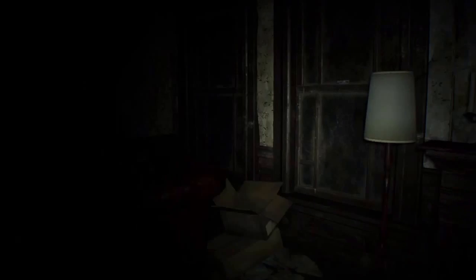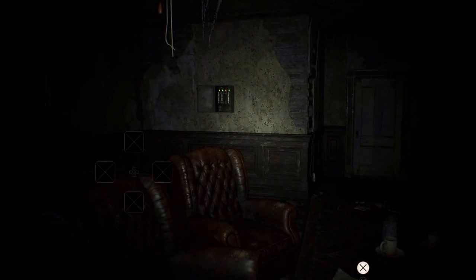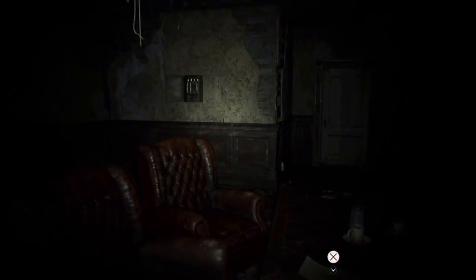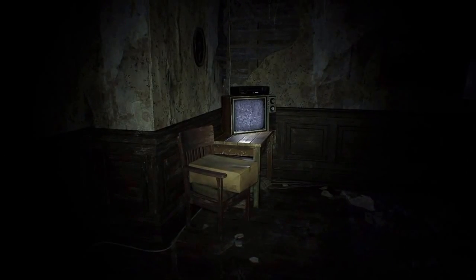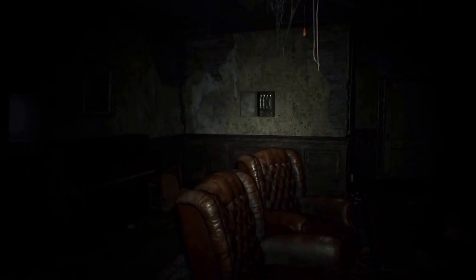Let me see. Okay, L2, R2 do nothing. L1, R1 do nothing. Circle doesn't do anything. Square doesn't do anything. Triangle's my main inventory. D-pad's my quick inventory. Pressing in the R3 stick is my crouch. Okay. Well, this is playing similar to the Silent Hills demo, then I just have to look around carefully and find out what I can find.